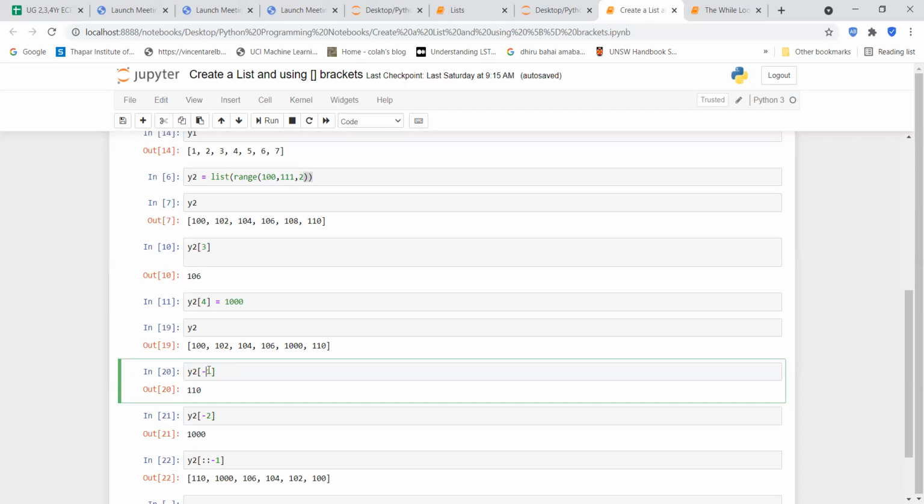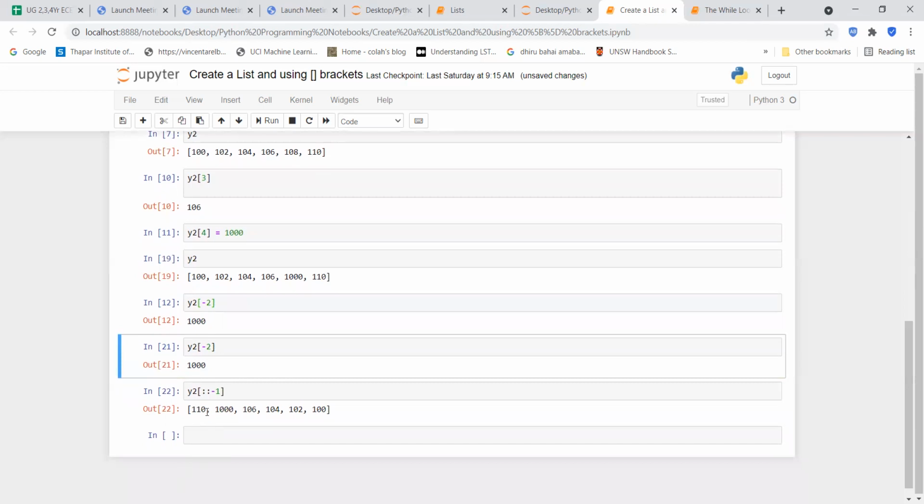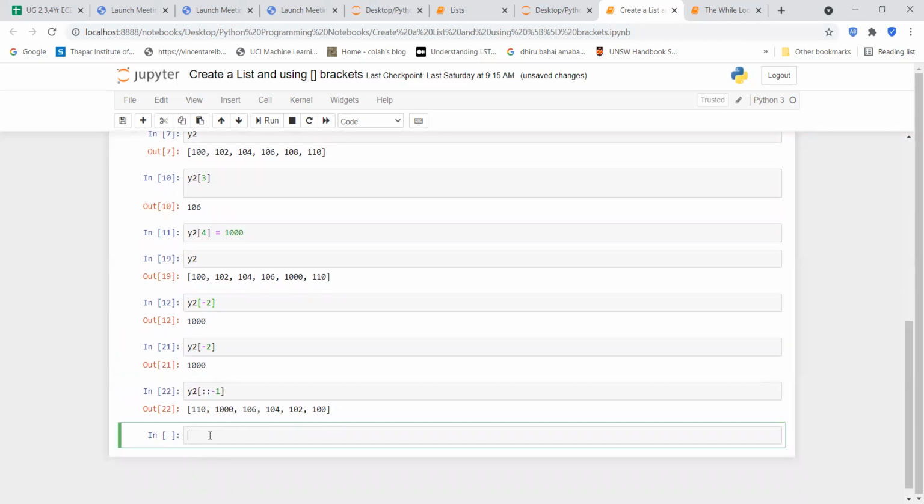All right. For example, if I want to have, let's say, -2, then it will be 1000. It will start from the 110, and it will go towards the left. All right. Then let us do some slicing. So if I say Y2[:], I'm trying to address the elements of the list.